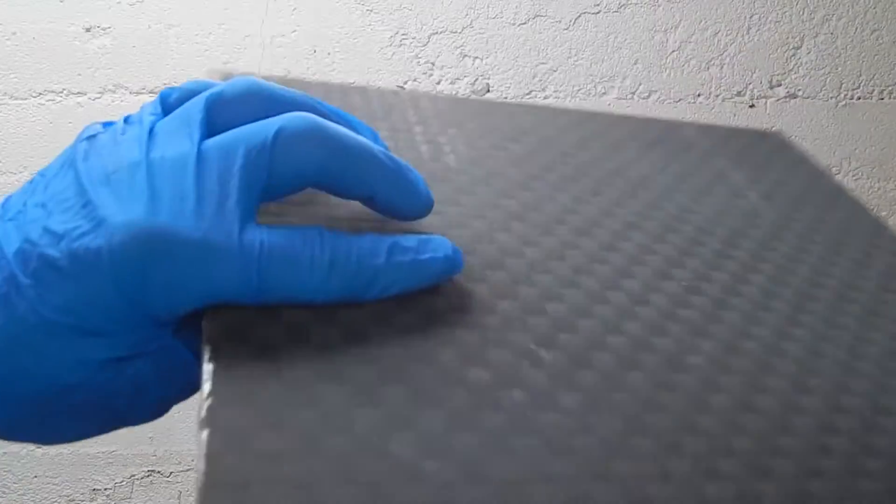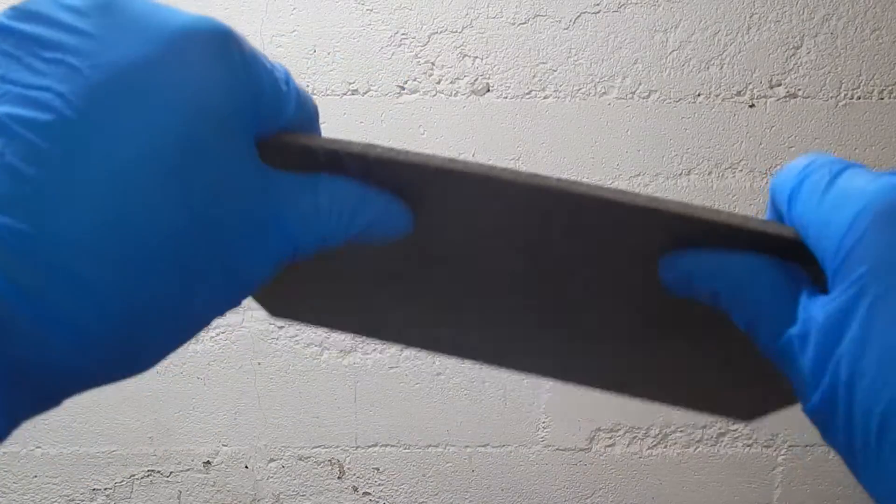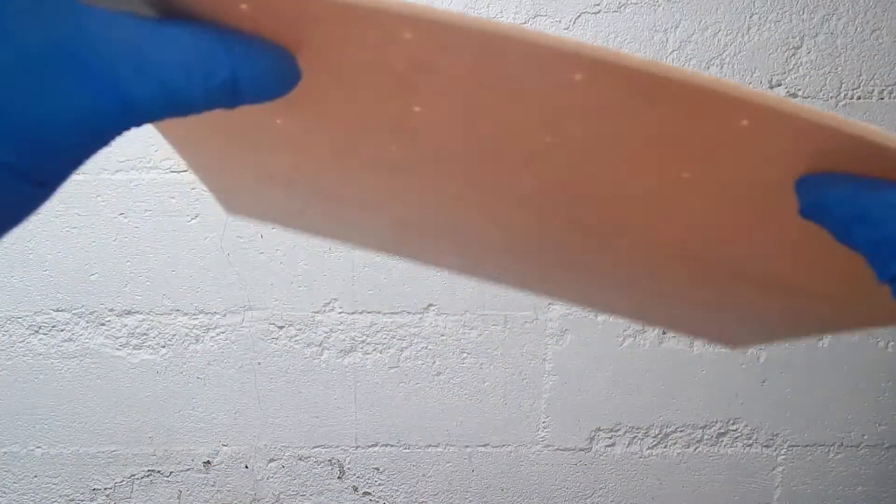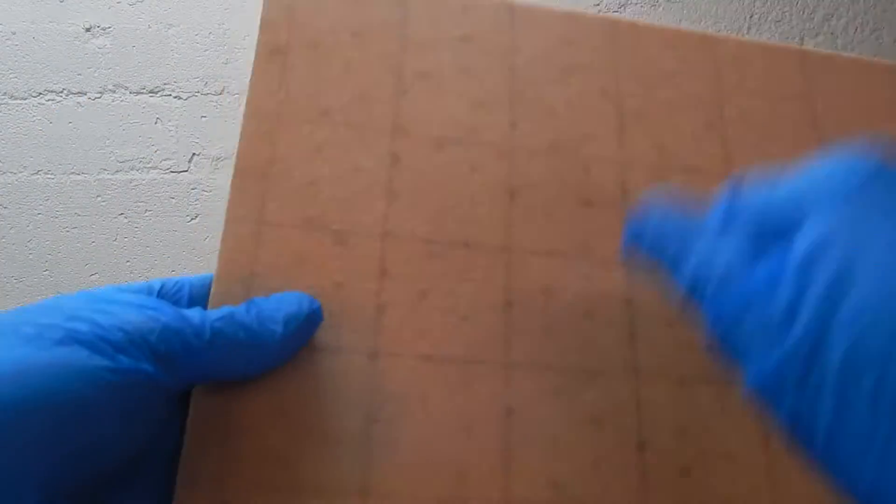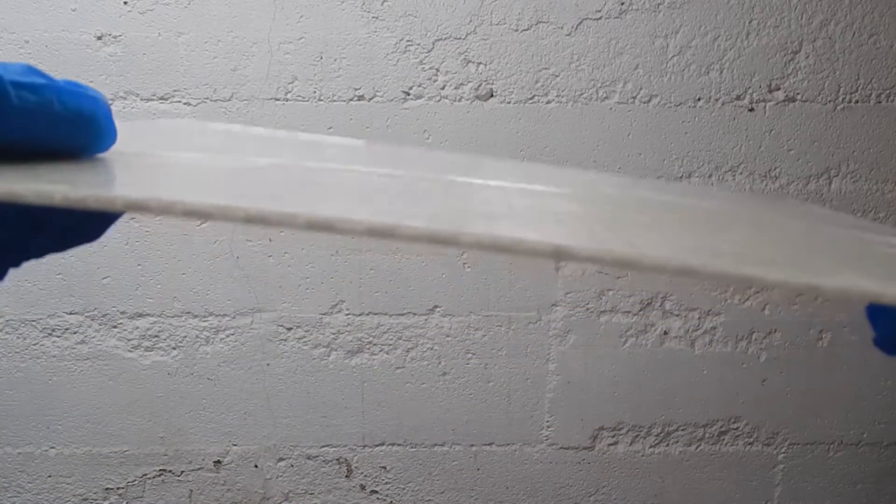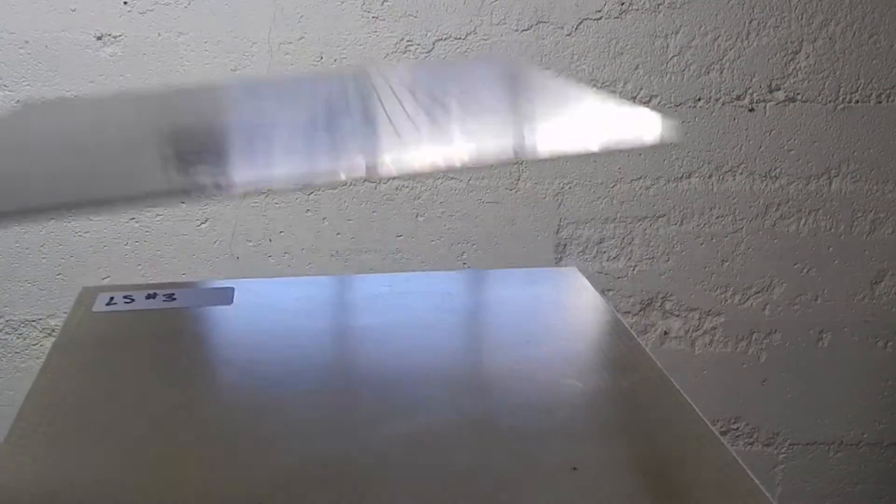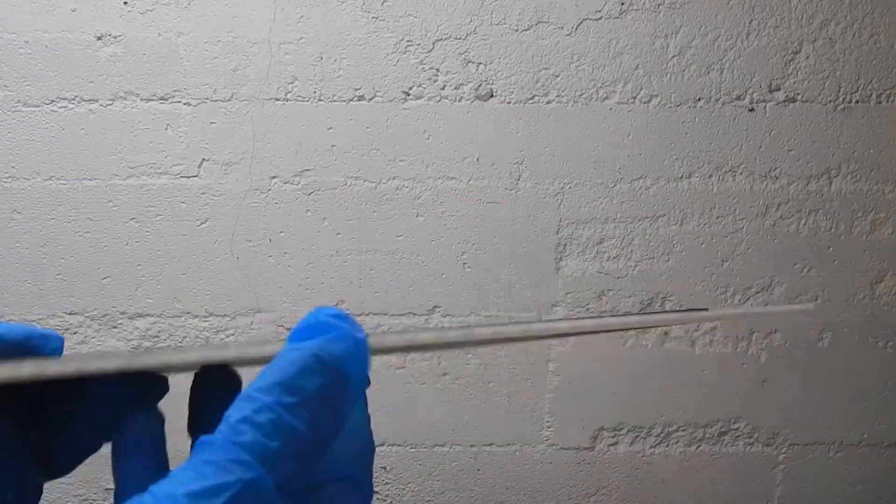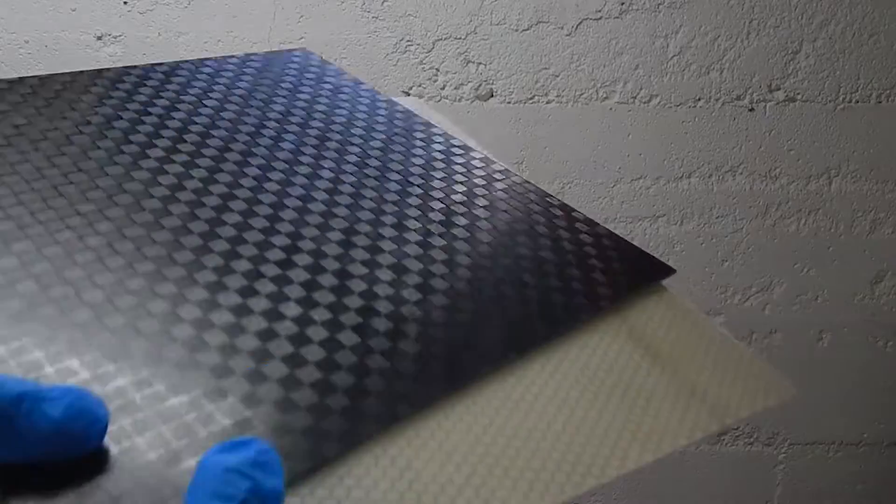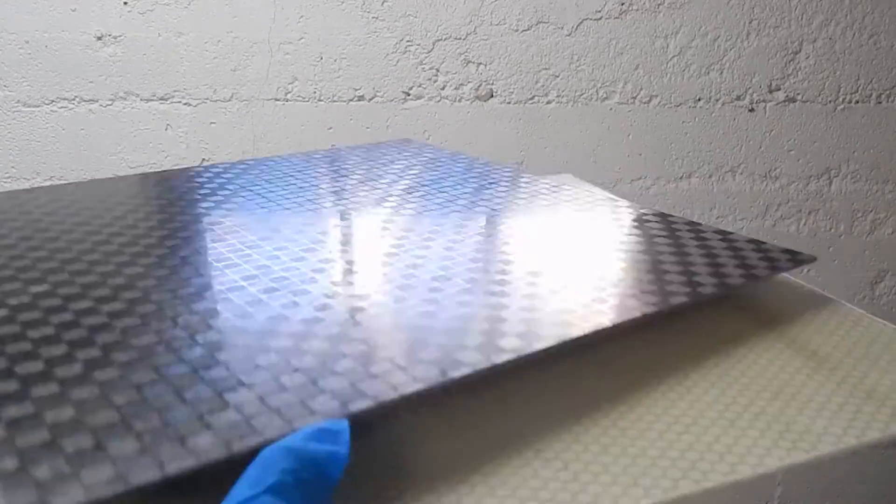These are some similar panels. This is laminate sample number 24. It is a three millimeter core with the same spread toe skins, much stiffer, much more carbon-like, but not as tough. The same core with 200-gram e-glass, similar stiffness to the cork and carbon. Probably the most appropriate comparison here is this 2 millimeter Sorik from laminate sample number 3. Same thickness, similar kind of performance, but it does not have the impact resistance the cork will have and is way heavier.